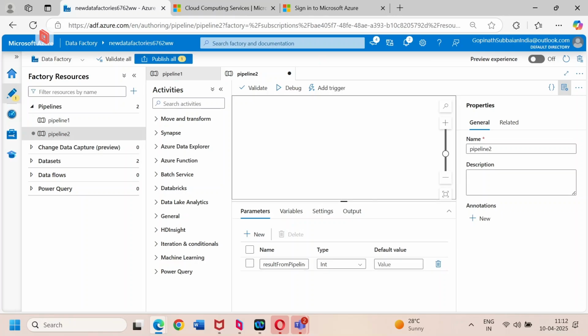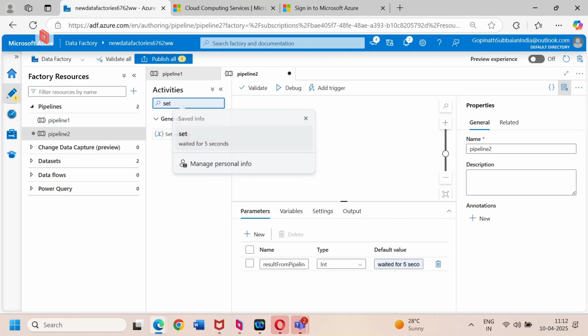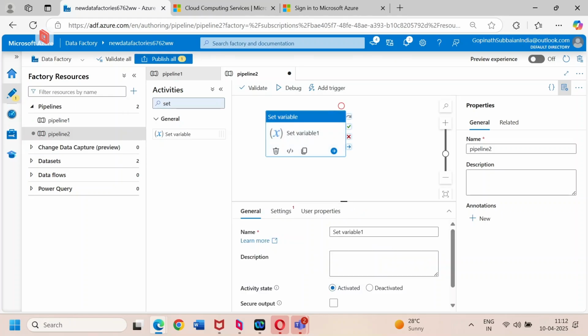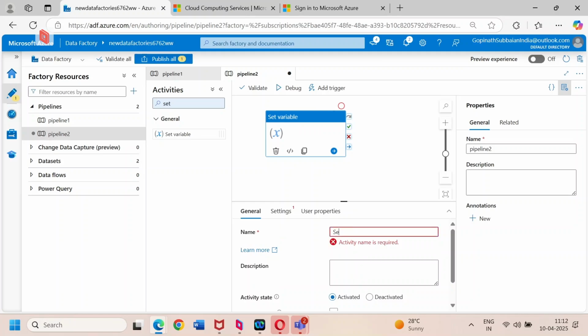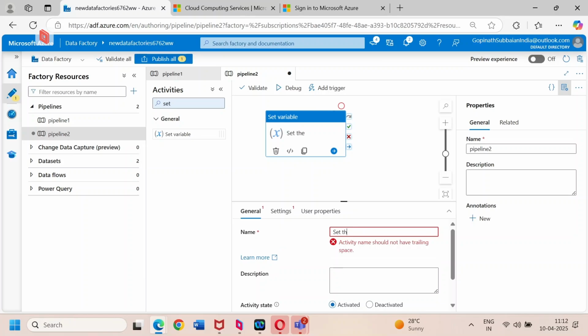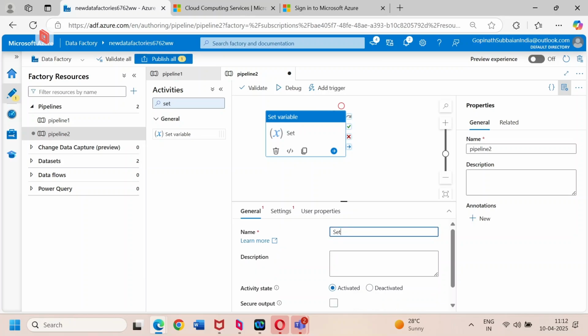So now I'm going to do some other activities. This is just an example, so I'm adding another set variable here. I'll say set P1 value, pipeline 1 value, to local variable.